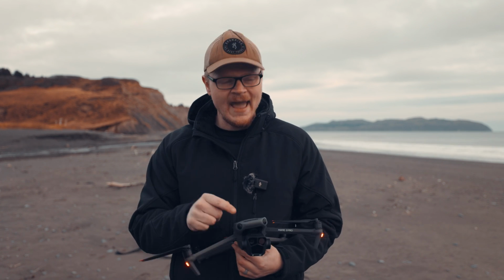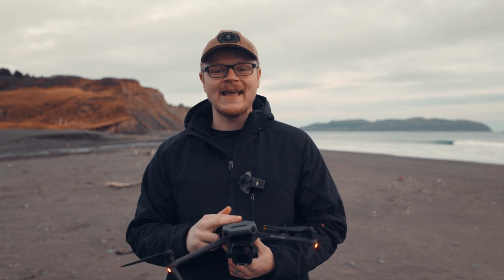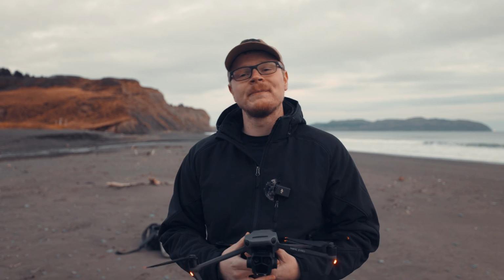But I got an ND8 on here because it's just about sunset right now, and this is a Mavic 3 Pro, so I can adjust the aperture. But on the mini series and the Air series for DJI, you're gonna most likely need a ND filter. The good news is, if you bought a Fly More kit from DJI, they seem to be including ND filters in all of their Fly More kits lately, which I think is an awesome, awesome thing for people to have. And I think every photographer needs one if you want to step outside your comfort zone and become more professional.